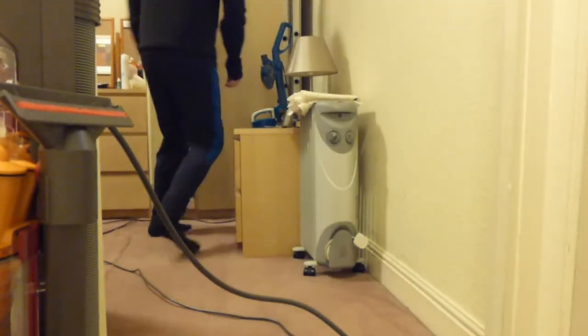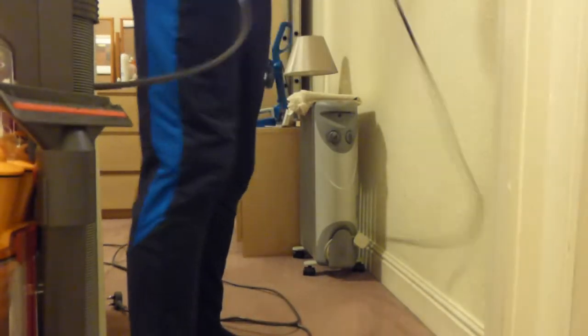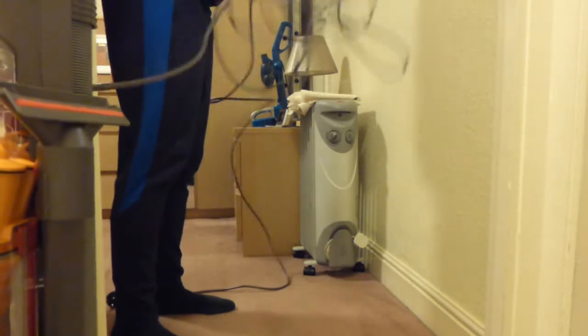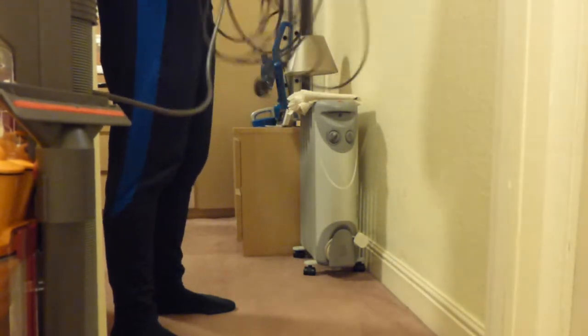Okay, so that's finished upstairs. I'm just going to get the cable wrapped in. We'll go downstairs. And I am extremely impressed with the sound that this machine makes. It is just so quiet. It's incredibly quiet, in fact.